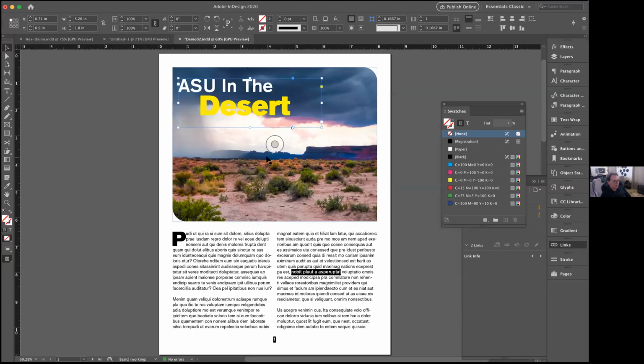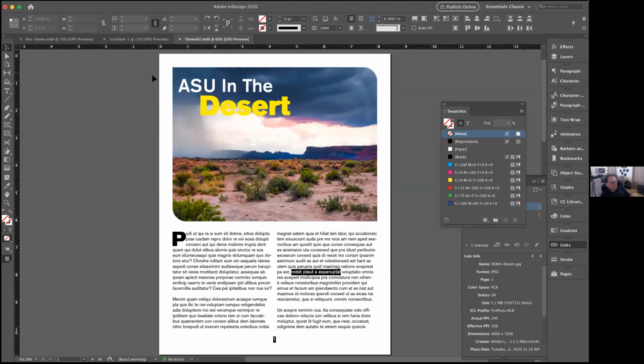Now let's say you want to add more stuff on top of this image. Oh, let me show you this first. Sorry, I'm bouncing around here. This is another fun little tidbit to learn. If I want to move both of these objects at the same time, I can just drag, and as long as I'm dragging and touching both things, I'm touching the image first, then the text, both are selected.